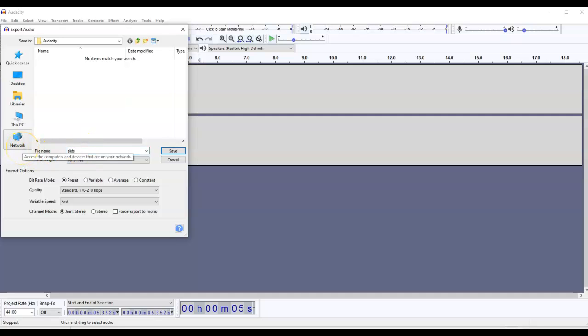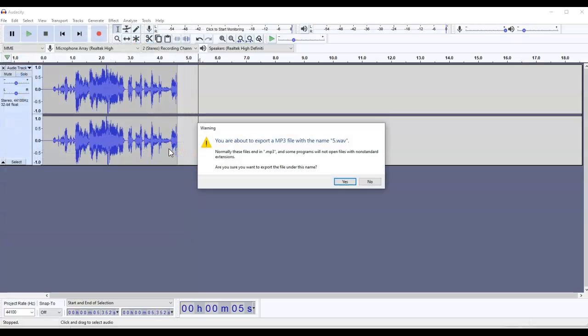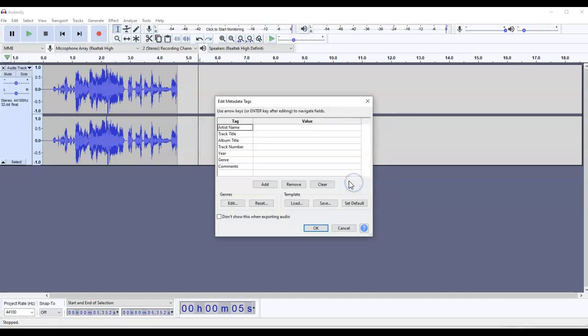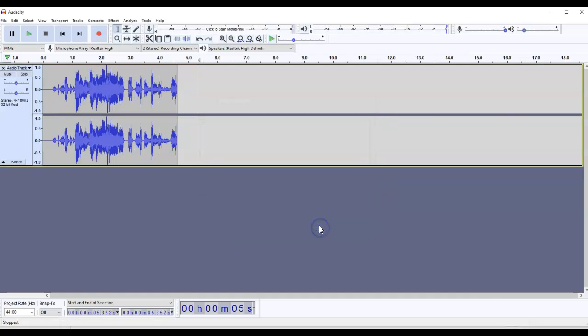And you'll have to name it. Usually I name it for my slides, so maybe this is slide 1, or maybe this is slide 5, whatever it is, and hit save. It'll save that particular one. You don't really need to have any other information when it asks you to do that, because all you need is the file itself. And then what you need to do is take that file and upload it to Google Drive in order to access it in your slides.